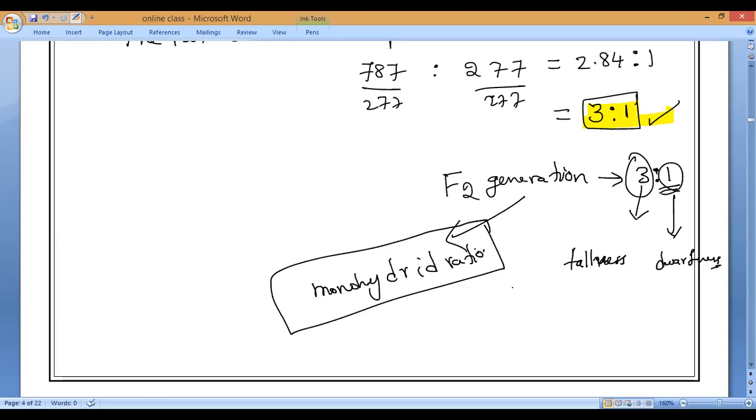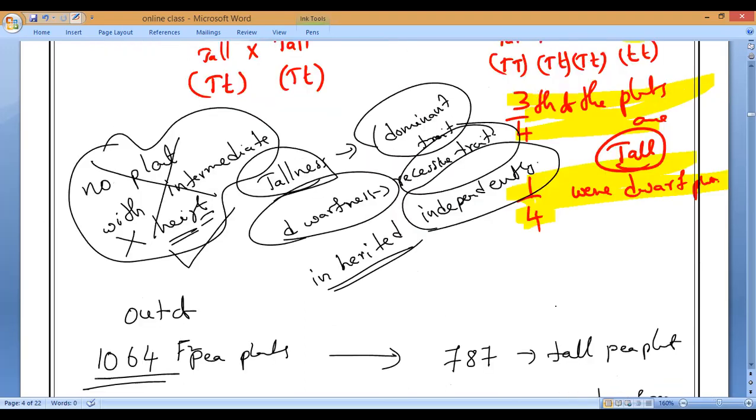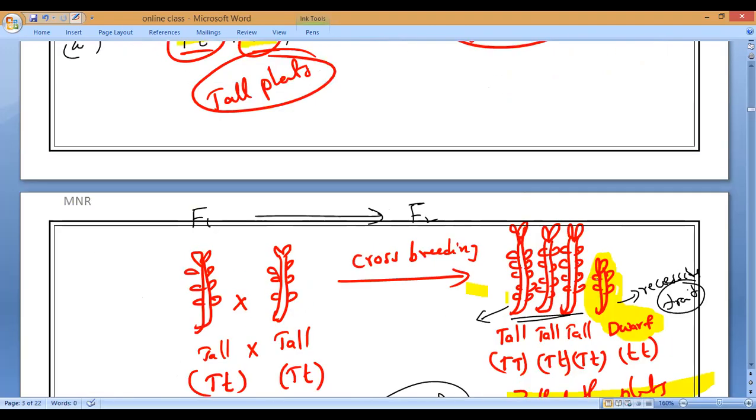Now, what the law of segregation is, and how he explained his results, this 3 to 1, and the F1 generation, these are all the things we will study in the next class. Now, just for 1 minute, observe why he chose these pea plants, and what the F1 crossing and parental crossing are, so that you get a view of this. Just observe this 1-minute video so that you can understand a little more clearly.